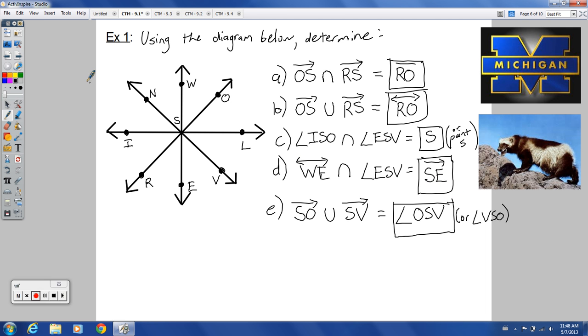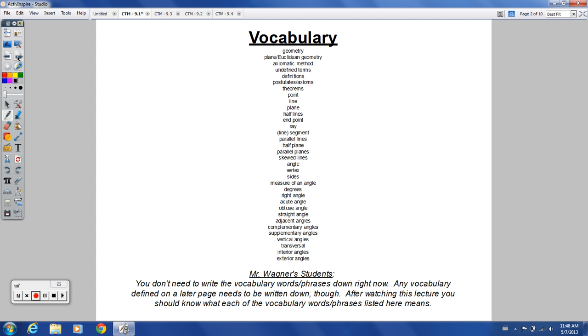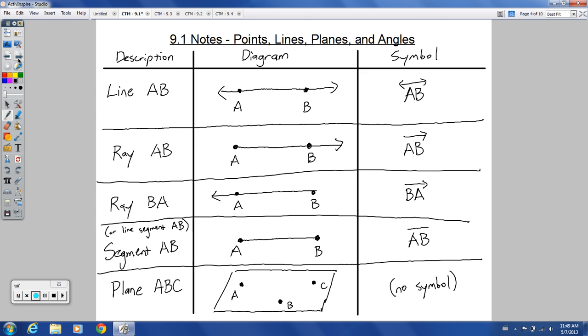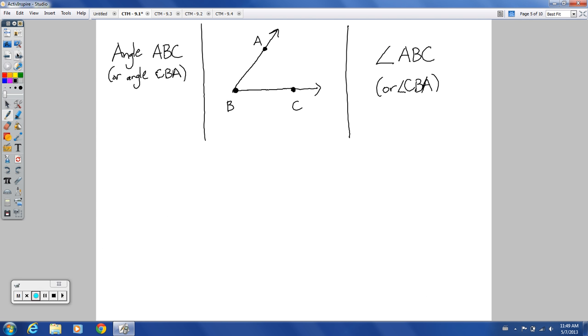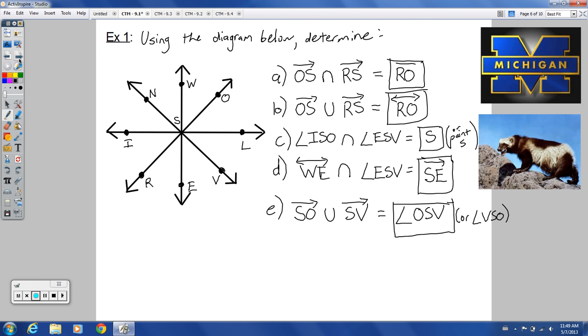And the book also talks about some things called half planes. We might be getting into that later, but it talks about half lines, and that's not really something that comes up in most geometry courses. But if you want to check that out and find out what that is, feel free to look in your book and see what it is. It's basically like a ray, but it's got an open circle at one spot.